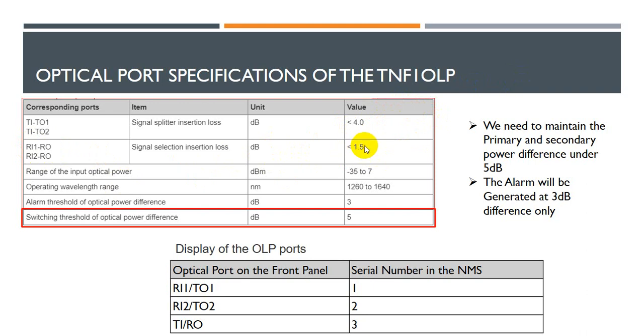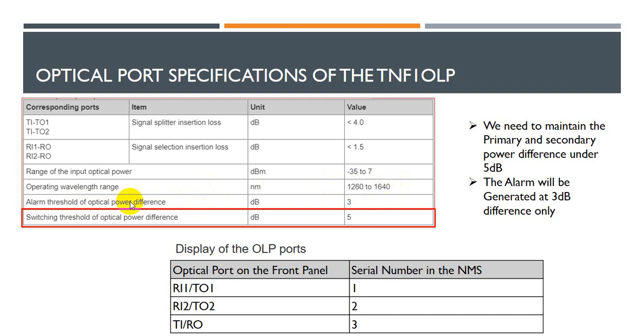There are different optical switches. It's a mechanical thing, so it cannot be one fixed value. It can work in the power range of -35 to +7 dBm, and the wavelength it can work with is 1260 to 1640 nm, which is not a worry because it's quite a wide range compared to the DWDM range which we use, because we use only the C band. This is wider than that.